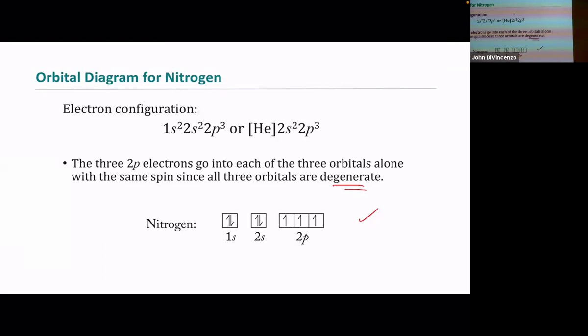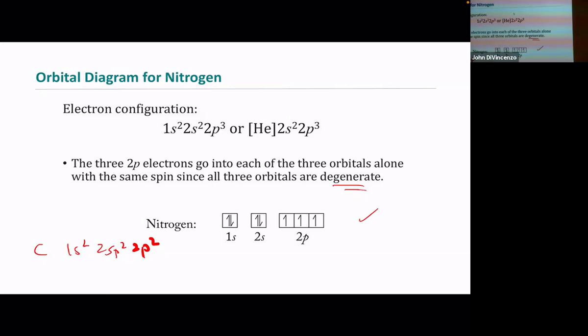Carbon's going to have a second one. So I have 2 p's. Total electrons in carbon is 6. So carbon would be 1s2, 2s2, 2p2. That would be carbon. Then you get to nitrogen. Something's wrong. That's right, 2p3. There it is up there. We got the electron configuration, condensed one.